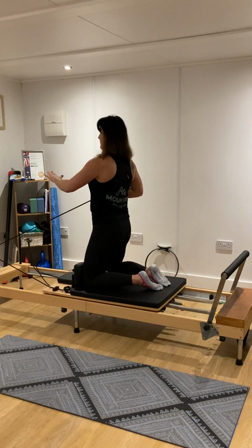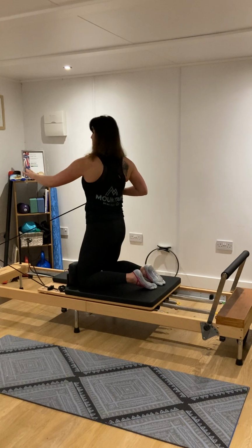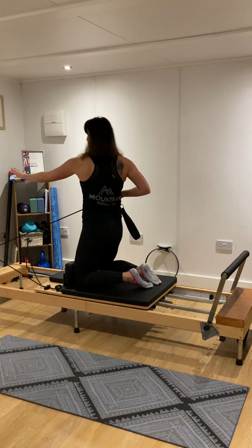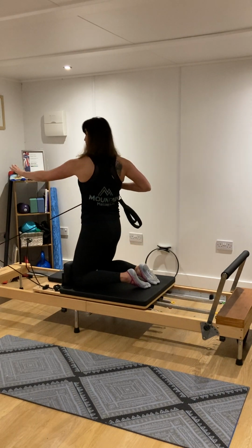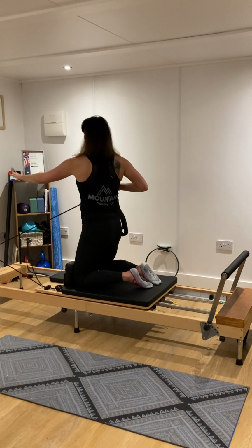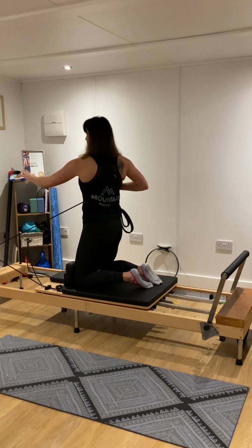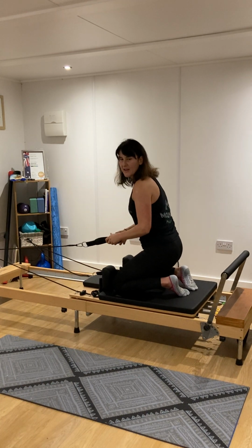So I definitely don't rotate as well on this side. I find it very sticky. I'm going to do 2 more. And 1 for luck. And popping the ropes back down there.